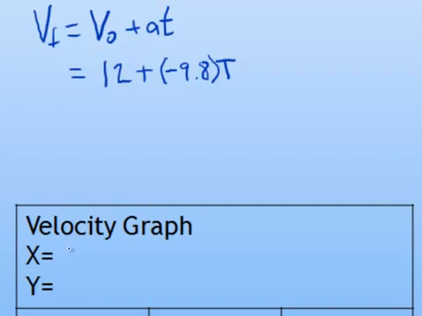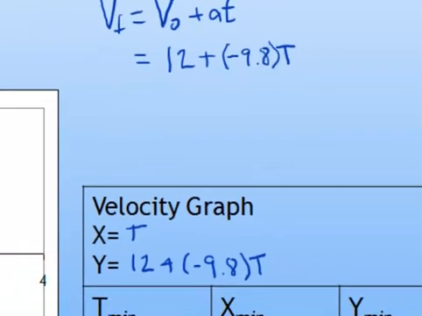So when we make a graph, we'll have our X value be time. And our Y equals formula will be 12 + -9.8*T. Now, looking at this particular graph, the window settings on the x-axis look like they go from 0 to 4 by 1s.